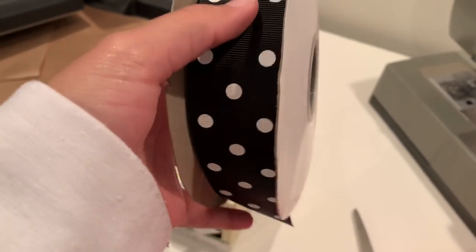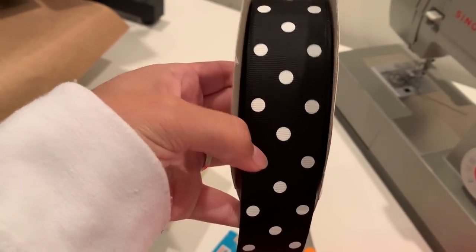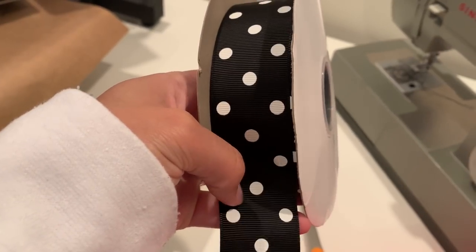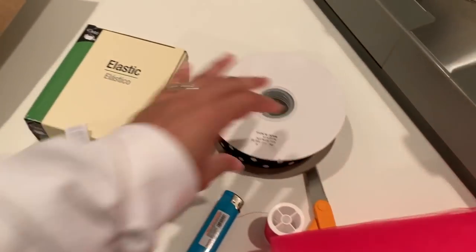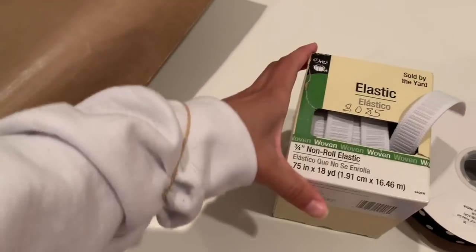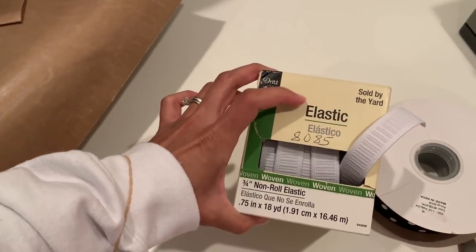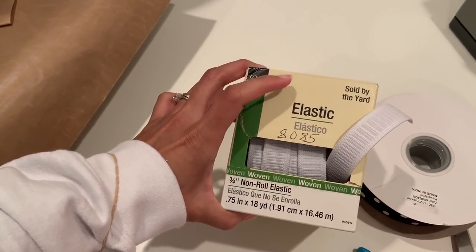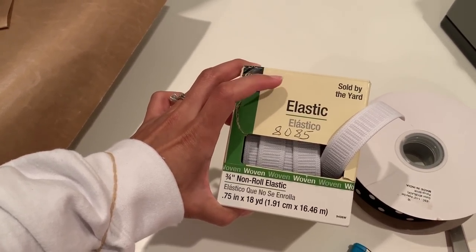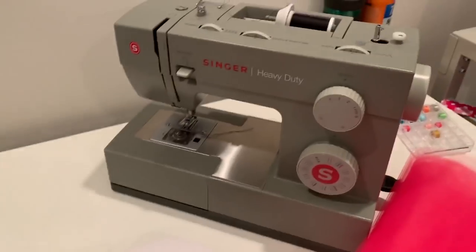Almost every tutu I make, I use satin ribbon. But this tutu is the grosgrain polka dot. And elastic, I got this from Joann's. It is the 3/4 inch non-roll elastic. You can get it on the little rolls. This just happened to be cheap this week and I had a 65% off coupon, so I went ahead and bought this. And obviously you need a sewing machine.